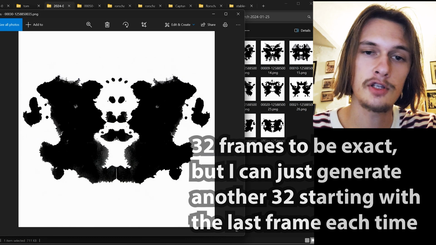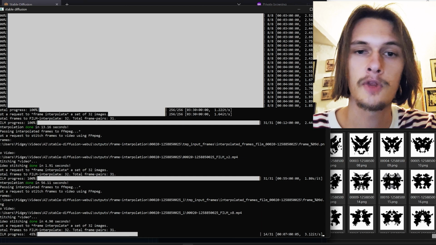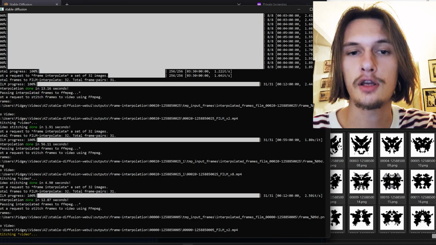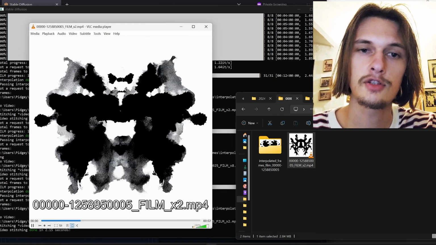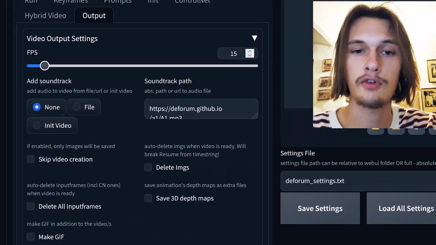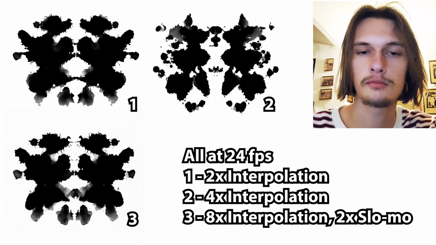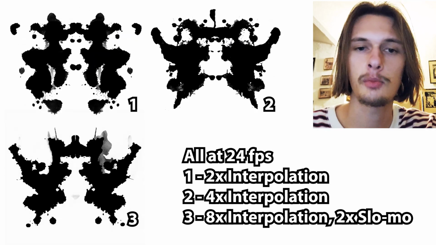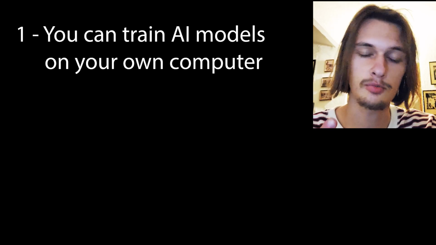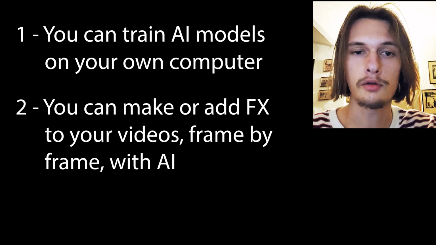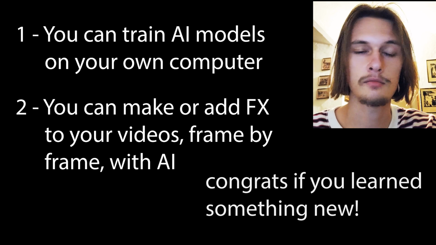And to turn these frames into a video, I actually can use the interpolate pictures feature of Deforum to generate in between frames and also stitch all these original and interpolated frames together in one video. And I can set the frame rate, the speed. There's a lot of settings I can still play with in this regard, but I think that's kind of beyond the scope of this video. I really have just wanted to prove the concept that one, training AI is possible, and two, you can animate it or use it in a context other than just an image.